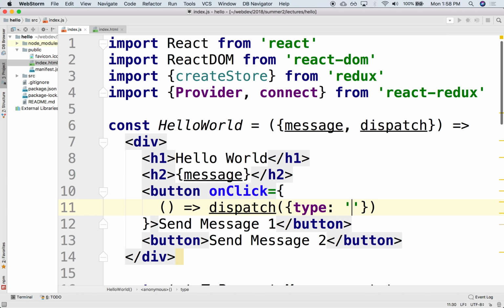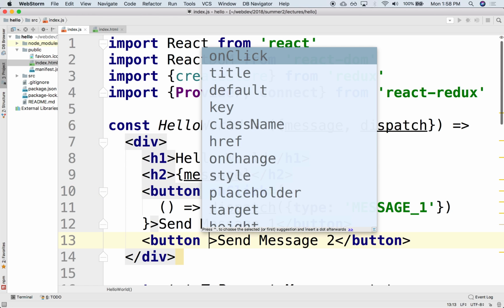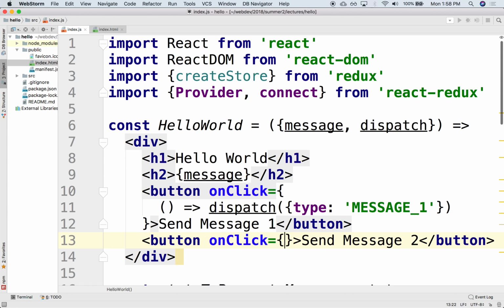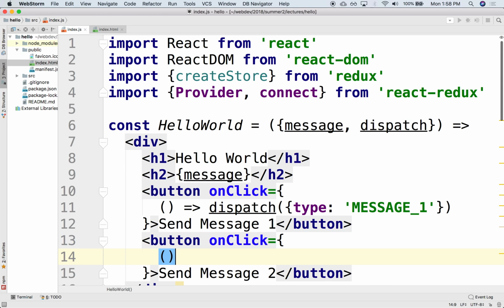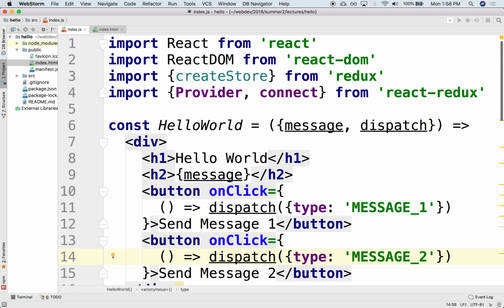So I can say here message 1, for instance. And I can do the same thing with the second button. I can say on click, dispatch, and then say that some other message happened. The message 2 happened. Everybody okay?